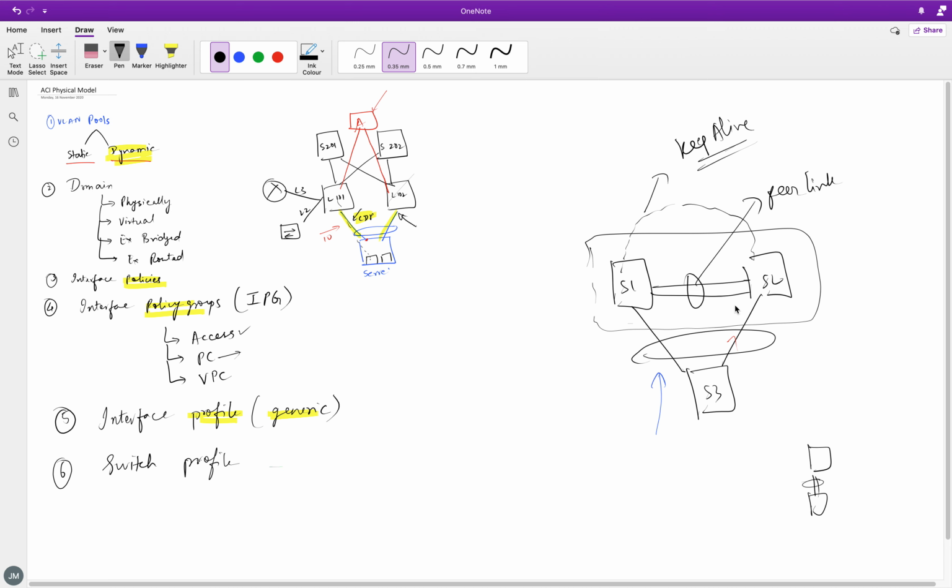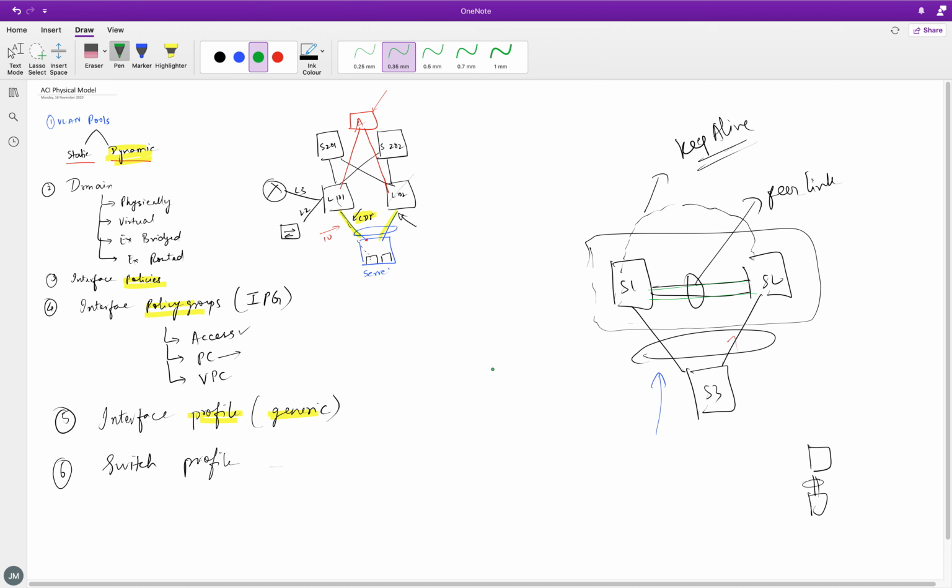So if the VPC is down, we don't really want both the devices to be forwarding. So this is a backup mechanism to check if the peer switch is alive. And if that peer is alive, then I'm going to stop forwarding so that we don't have the split brain issue. Now coming back to ACI, we really have some interesting things here. The first thing is we really don't have these links between the switches.